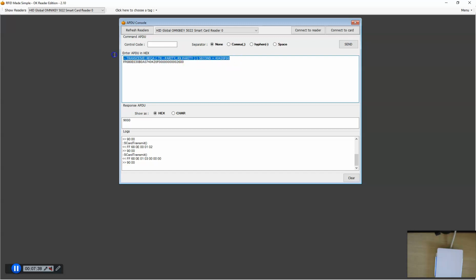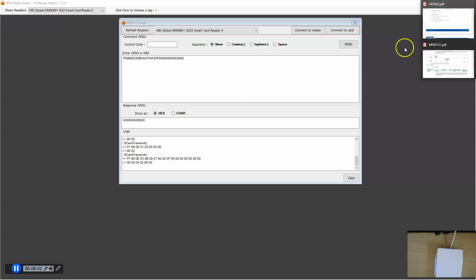Okay, so this is the REQA, and we already know that it is set to check parity, send parity, and send the 7 bits. Okay, now go send. Now we got the result 000009. You have to understand this as well, at least once. We have to understand what the response is.